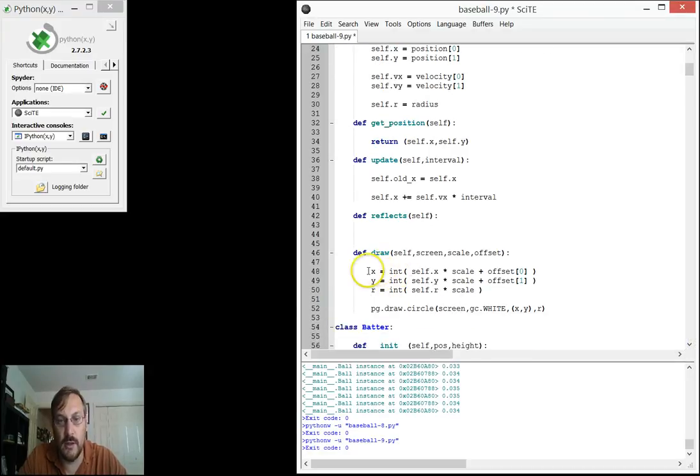Like when I do this draw, it calculates the X, Y, and R. But then after it's done and says, okay, I've drawn the circle, what do I do next? Nothing. It forgets all that information, right? So I need to have this self.oldx so that this data is kept track of inside of the ball class.